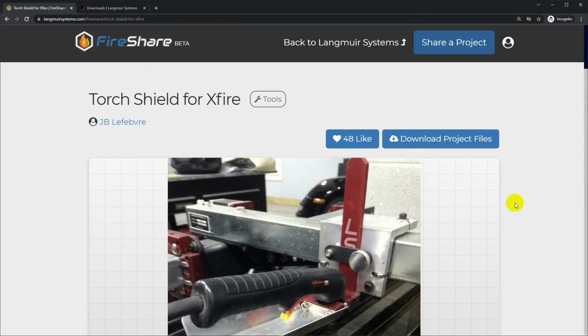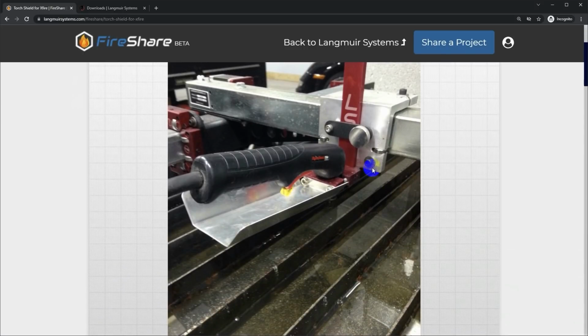The first part I'm going to make on the plasma table is not a surprise if you know me very well. It's an upgrade for the plasma table. If you go out and look at the Langmuir forums, there's lots of references and lots of people have models for these torch shields. The idea is the plasma torch is going to splash up water from the table and it's going to get onto the handle and in particular into the trigger switch. And so there are several designs out there for these sheet metal shields that just go on the two screws of the clamp to shield the torch from that water splash.